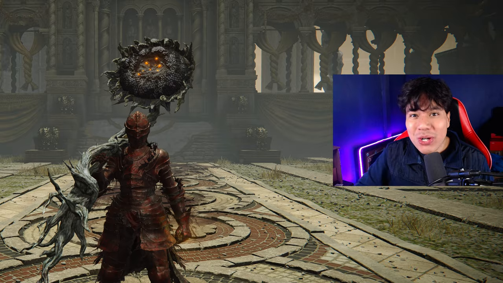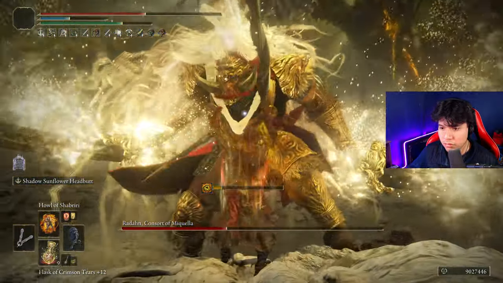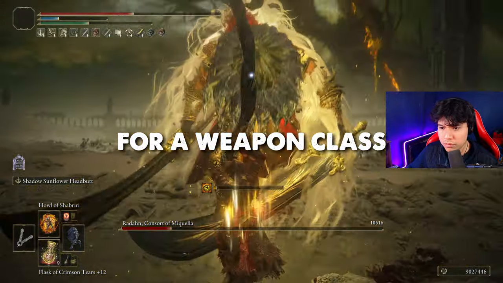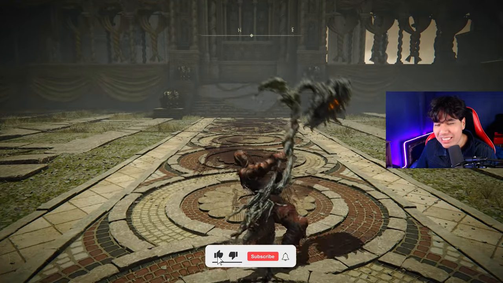Hello everyone, I hope you're having a great day. In this video we are going to create the most overpowered build for the Shadow Sunflower Blossom, which is a colossal weapon that features the highest stance damage possible in the game and one of the best R2 possible for a colossal weapon, which is a slam R2.